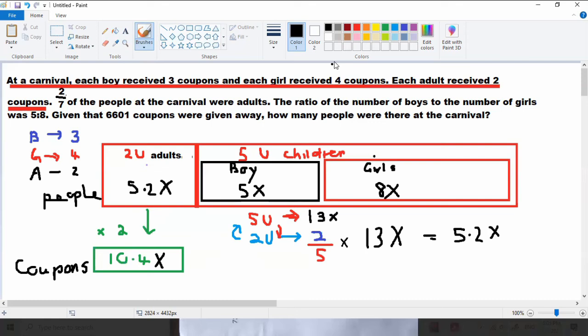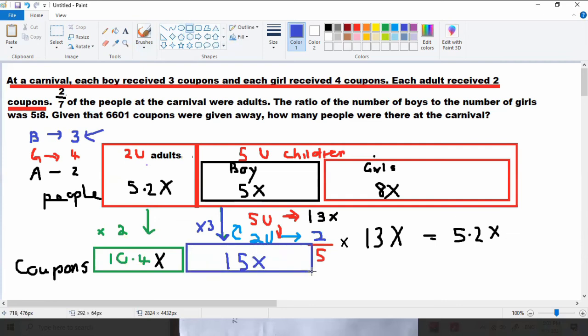Then how about the boys? The boys, what do I do? Need to times what? Who can tell me if you understand? 3. Yeah, the boys is times 3. Can you see now? Here, the boys were given 3. So this boy is times 3. This was the number of boys, but they now times 3, you will have 15x coupons. A total given out. Wow, I got too many times there. I scared you don't quite understand.